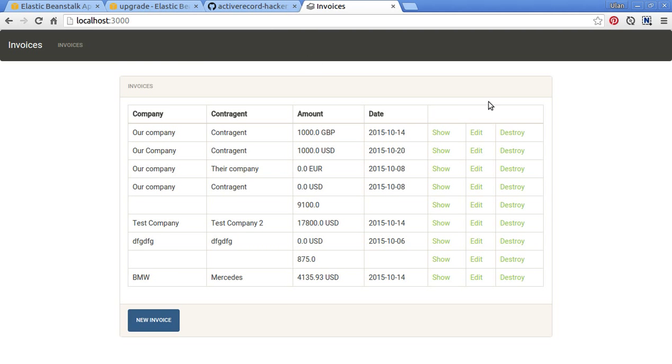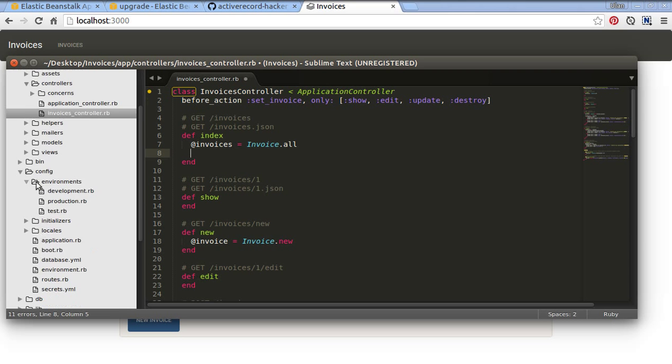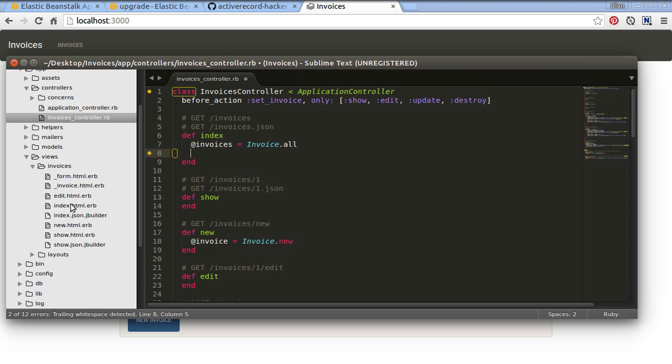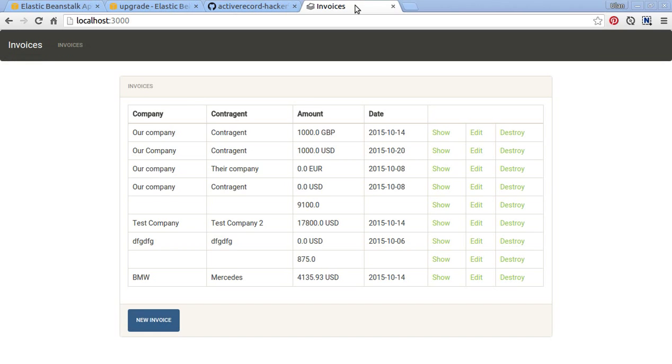Okay, and I'm gonna refactor a little bit this code, this page. So open your views index page. Okay, now I'm gonna replace the name of invoice with this button.